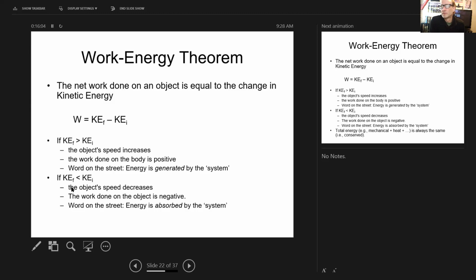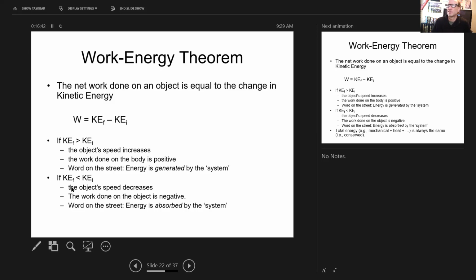Again, we don't create or destroy energy. What we do is we transform it from one form to another. So all I'm doing, if kinetic energy final and initial are not the same amount, is transforming energy to some other type of energy. I don't know which right now, okay? Right now, this is a very simple math equation. It's not telling us what other forms of energy are being created. It could be heat, sound, whatever it is. Potential energy, spring potential energy, position. It could be any of those. That's not what this is telling us.